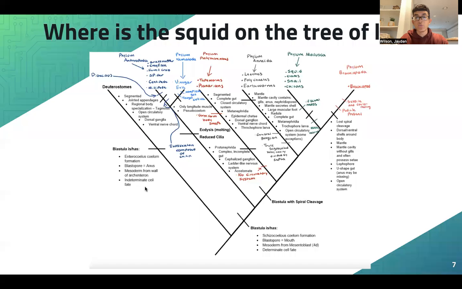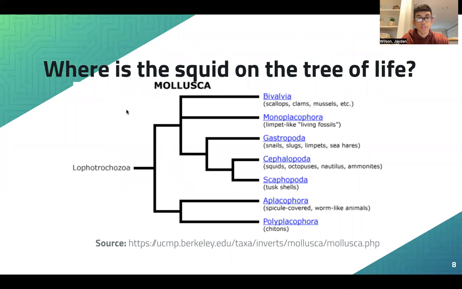So if we're wanting to know other traits that squids have, we have this phylogenetic tree that we were expected to write out for this lab. As you can see here on this branch, we have the phylum Mollusca with the squid and how it relates to these other organisms on this branch. And that's how you know the different traits about the squid and what it could share with some of these other organisms. And then here's another tree that shows you the more basic groups, the big groups that the squids are in. And there's that.